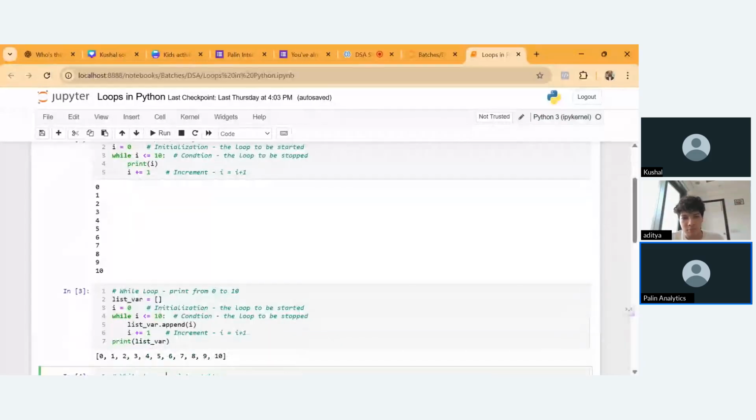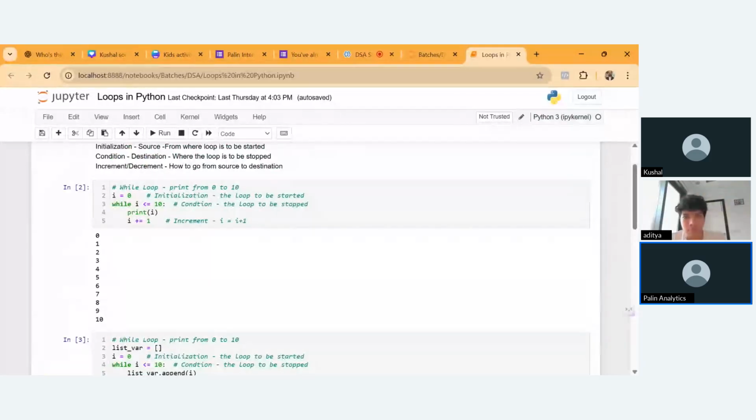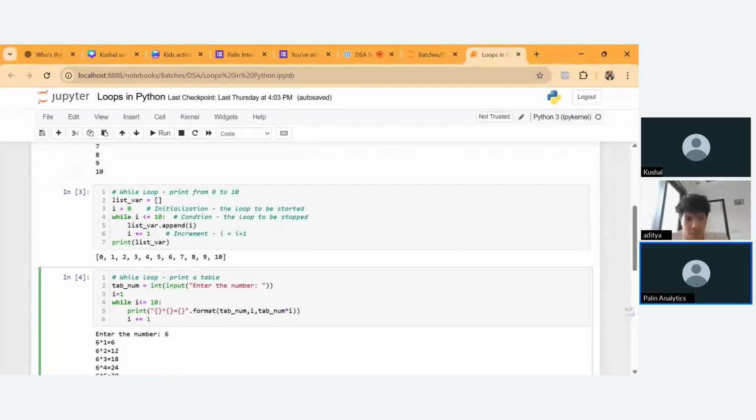We initialized, then gave the condition, then the increment/decrement. In the same way, we did the same thing by appending those values into the list so that it can print like this.